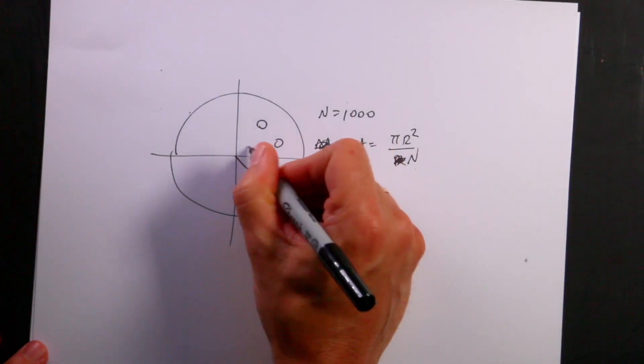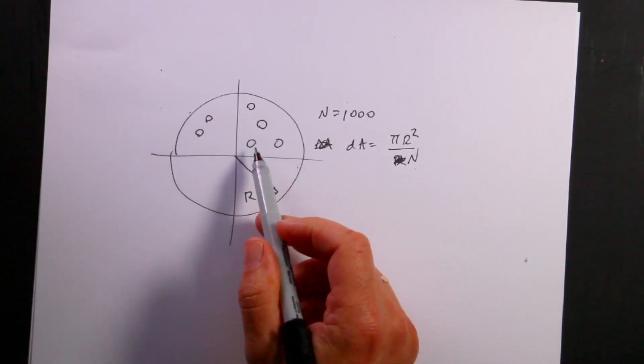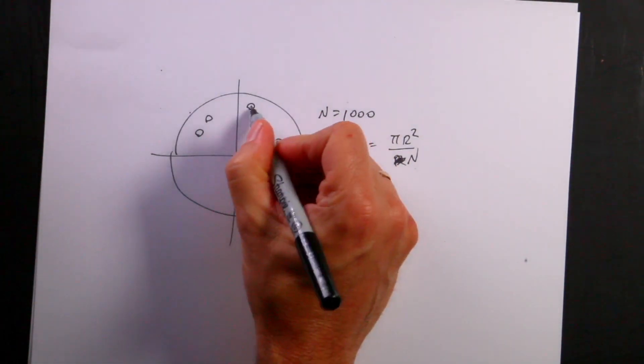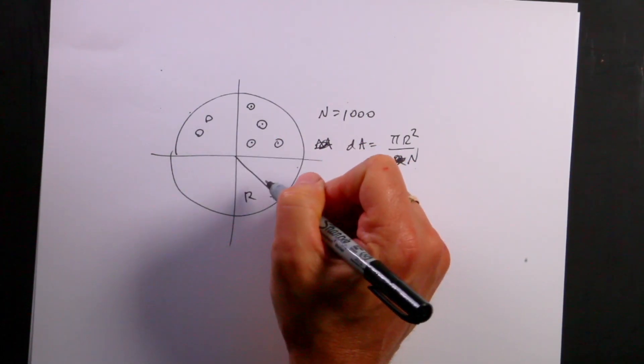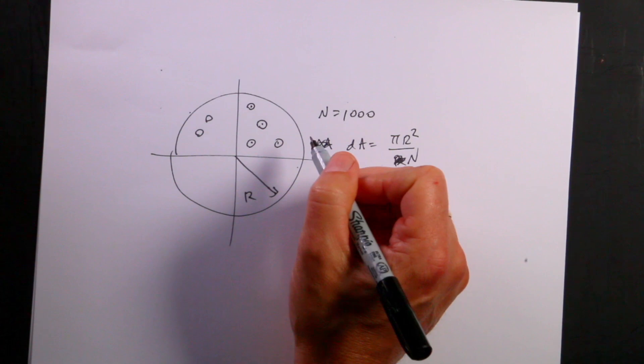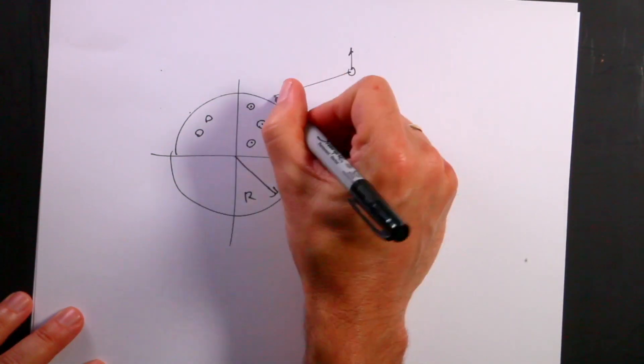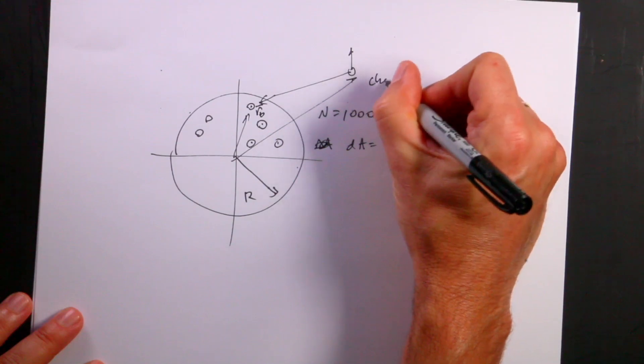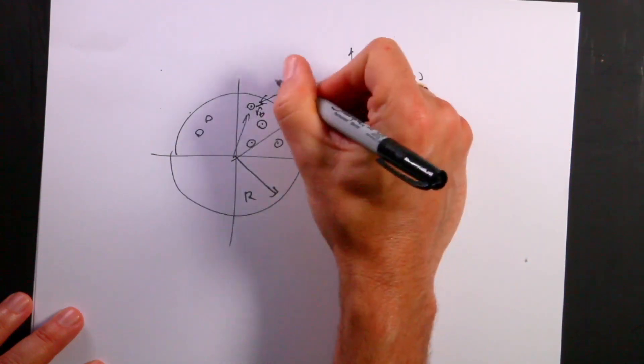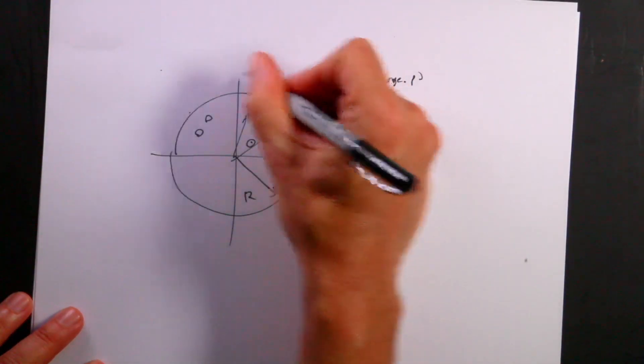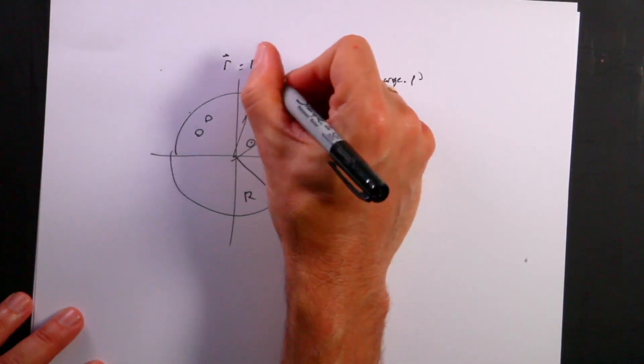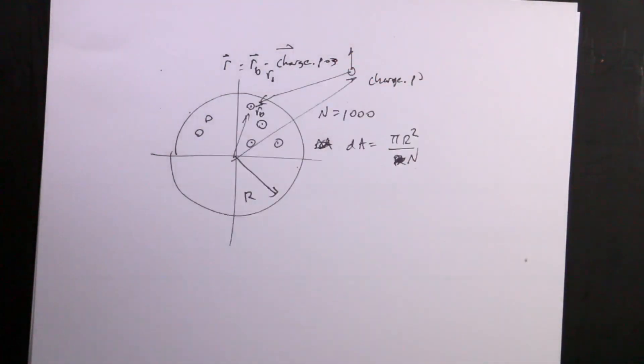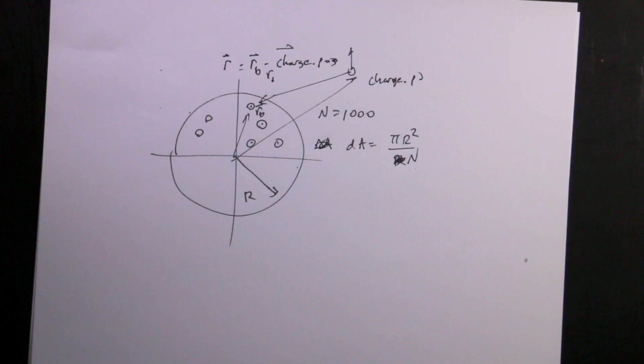Each of those pieces is going to be a little circle. The area of that circle, delta A, is the total area which is going to be pi R squared over N. That's the area of each piece. I'm going to randomly put these circles everywhere. I know their size and their area. And now for each of these random circles, if I have enough of them, they'll be evenly distributed such as I can treat them as the area of the whole thing. For each piece, since I know the location, I'm going to randomly generate the location. The question is, how do you generate these pieces?